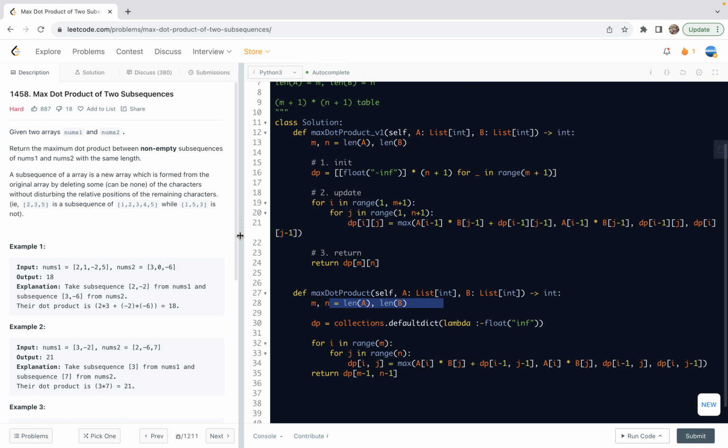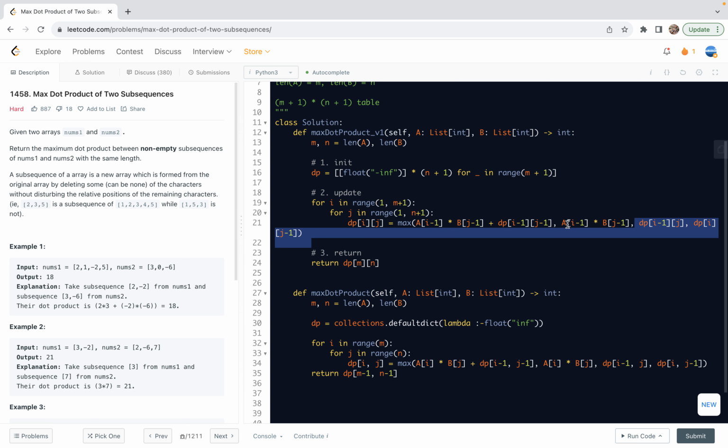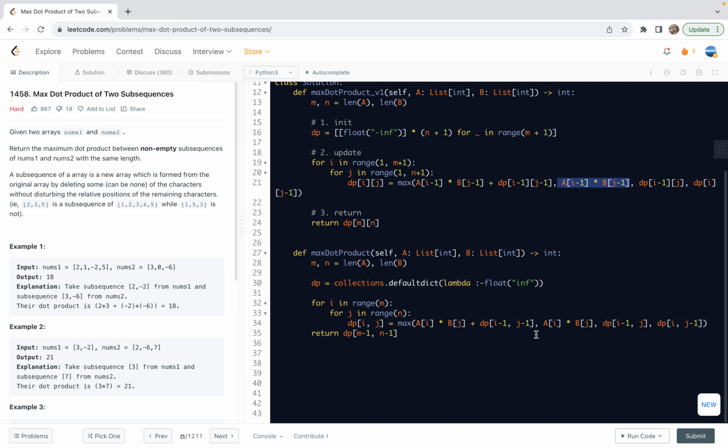So for this problem, when I did the problem myself, I found that this assumption, non-empty, is very important, because some people might forget this piece, this a[i-1] times b[j-1], or here a[i] times b[j]. So this takes into consideration the non-empty assumption.